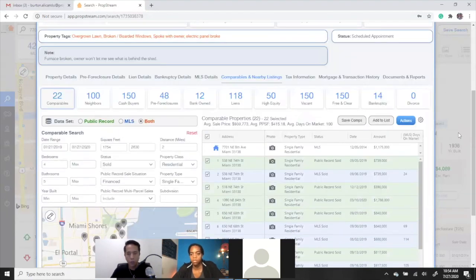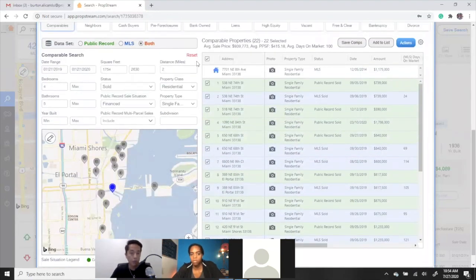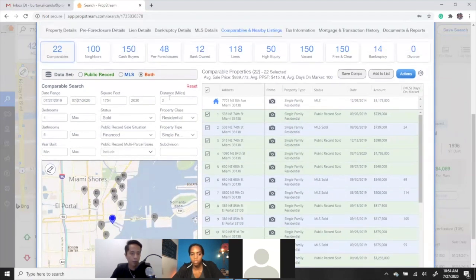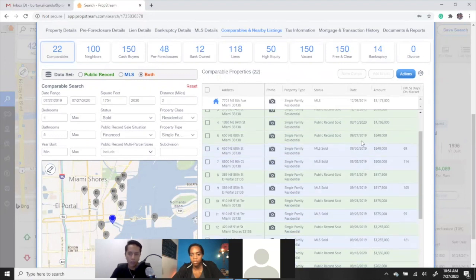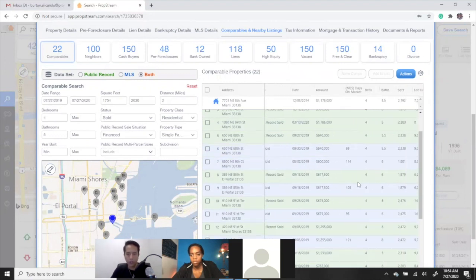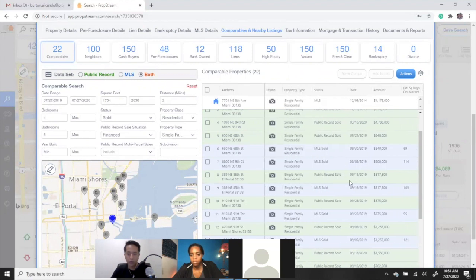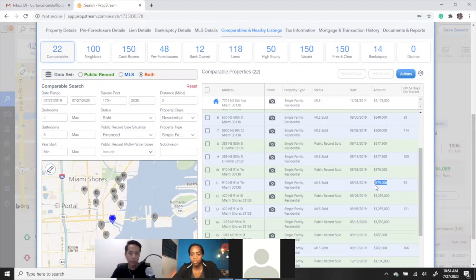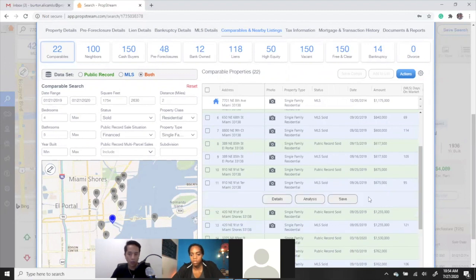The final thing I want you to do when running comps is, after you apply your filters and see your results, go through them and make sure you're looking at characteristics, square footage, and prices. Some of them are going to be anomalies, very low, so you probably don't want to click those.